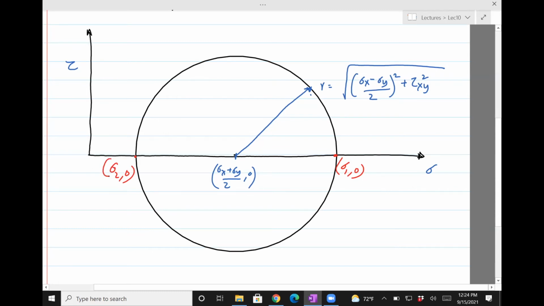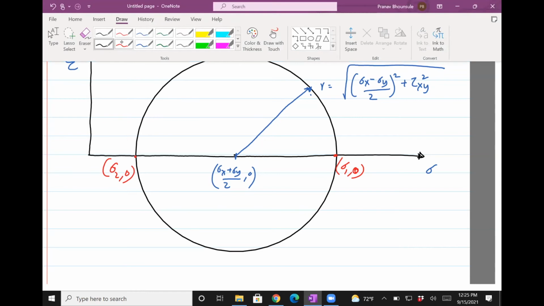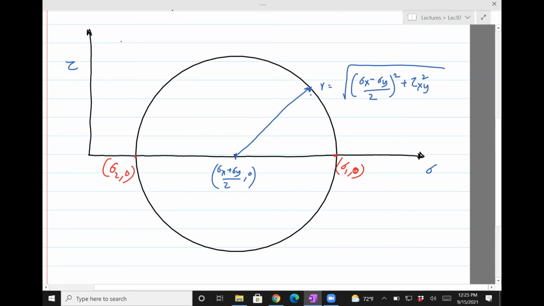Okay, you also see that the shear stress is 0, right? Exactly what we computed, but this time it's a lot easier because the circle told us everything. So then the question is, what's the point where you have maximum shear stress? So shear is the y-axis. So what point on the circle is the maximum shear stress? It has to be the top and the bottom portion, right? So it's right here.